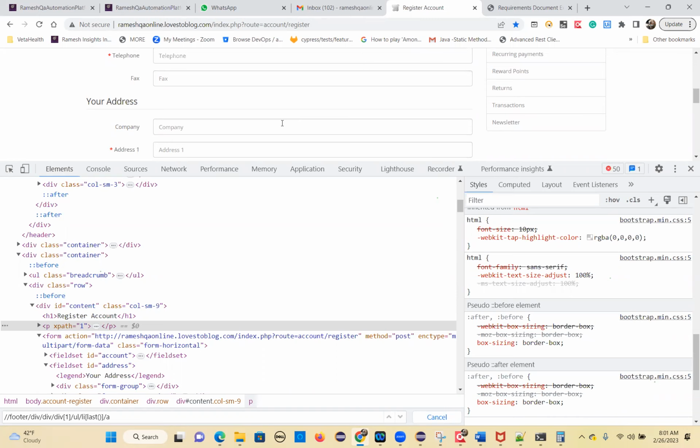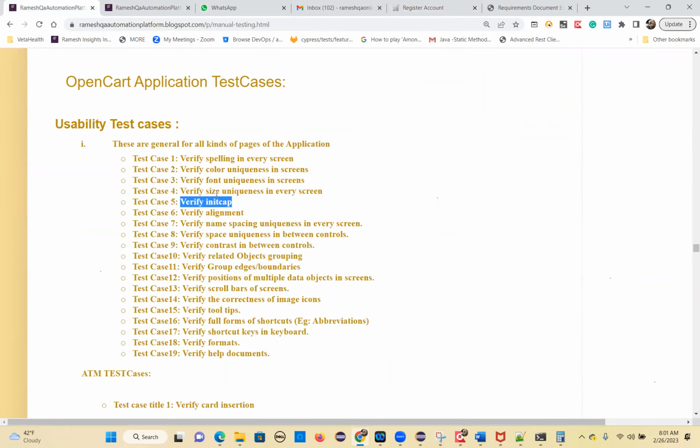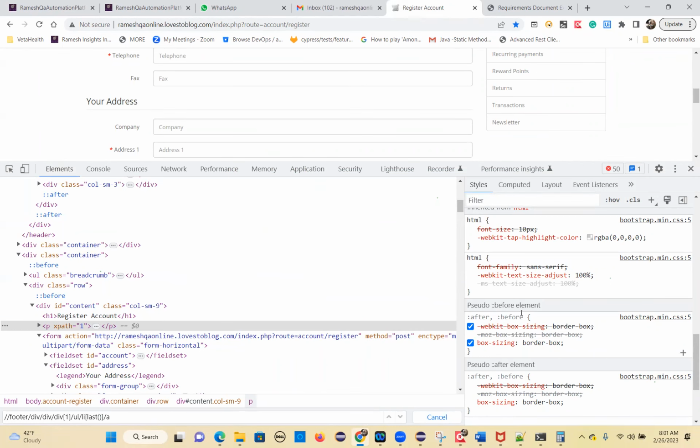Okay. Any questions here till now? Yes, sir. Are we good? So do these all go by the requirements? No, there is no requirement at all. This is the common test cases for any application. That's quite common, but what if they ask for a certain color on the heading and whether that matches or not? If they give it, that is good, right? And if they give it, you go and see what is there in the application. If they give it, that is your expectation, right? And what is there in the application, you check that. You compare both. That color and this color are the same or not, you compare it.